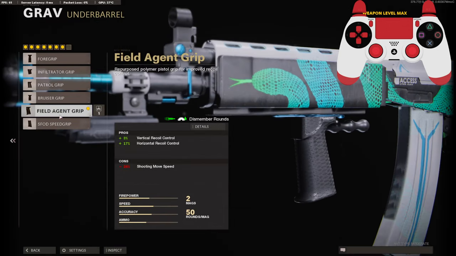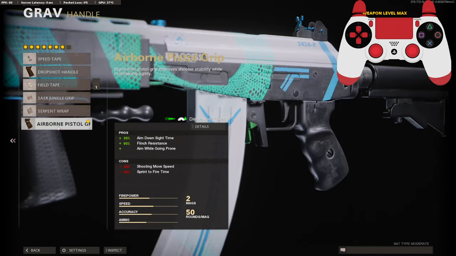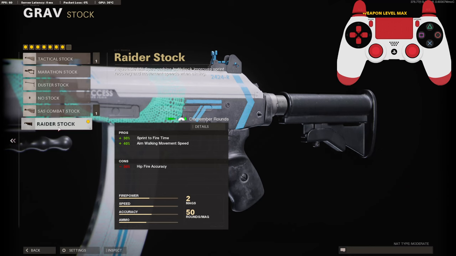Underbarrel, I'm using the Field Agent Grip for the vertical recoil control and horizontal recoil control. The magazine, I'm using the 50 round. On the handle, I'm using the Airborne Pistol Grip for maximum aimed down sight time, flinch resistance, and to aim while going prone. For the stock, we're going to be using the Raider for the Sprint to Fire Time and Aim Walking Movement Speed.